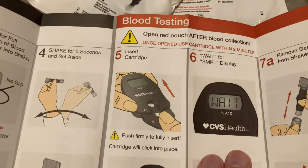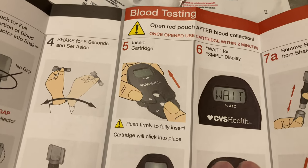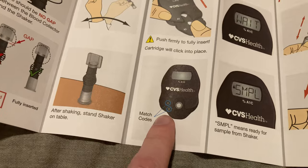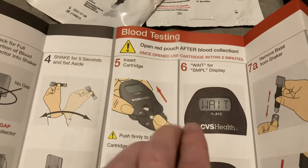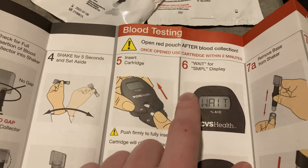All right. Now you're going to take the cartridge out of its package and insert it fully into the machine. It'll make a click when it's in place. You're going to check to make sure the codes match here between the machine and the test. And then the display will display wait and sample.